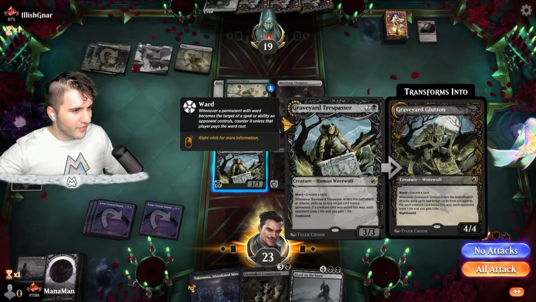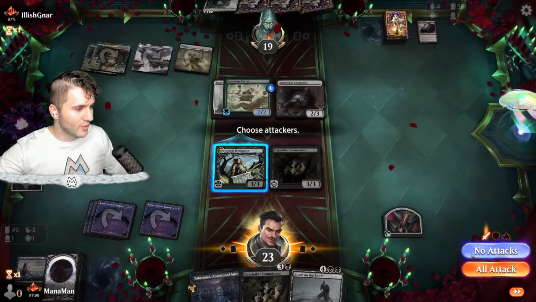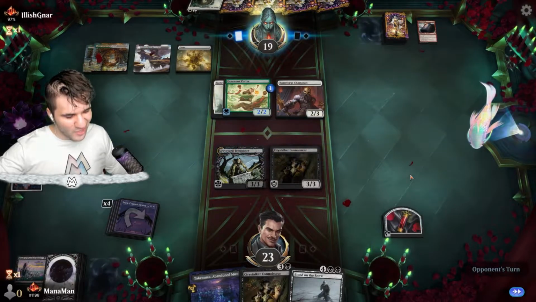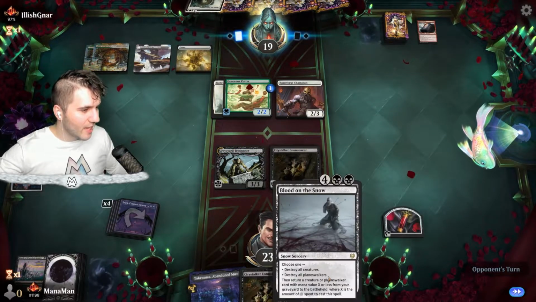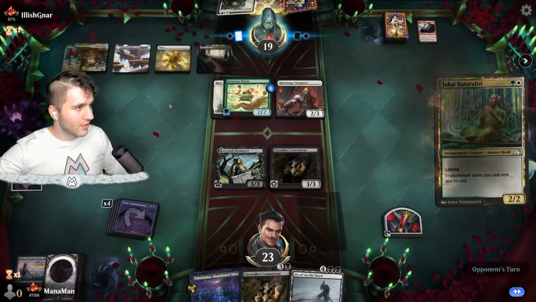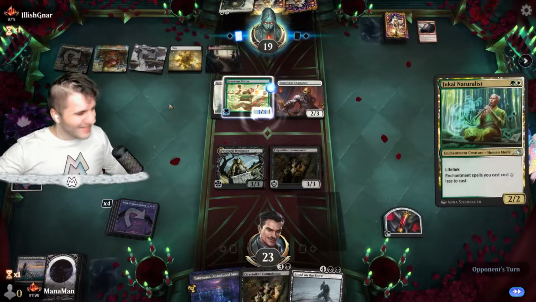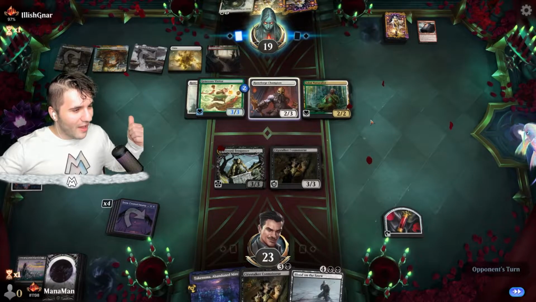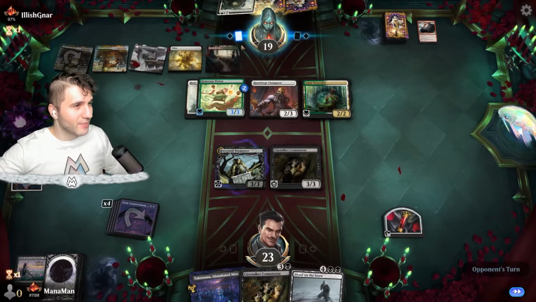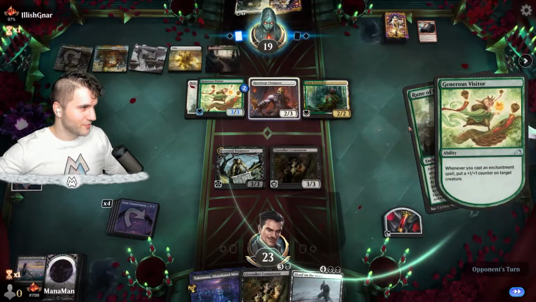Do we want to swing with the Graveyard Trespasser? We don't really gain any life, which is unfortunate, so I think we kind of just want to hold still. Yeah, I guess we'll hold still. It's not great, but, you know, we're still sitting on a Blood on the Snow and another Citystalker Connoisseur. So, did they... Oh, man, Jukai Naturalist. Yeah, I hate to see it. So, our play here is going to be going into Blood on the Snow as soon as we can, because they're going to be able to just play these for free. We all know how this goes.